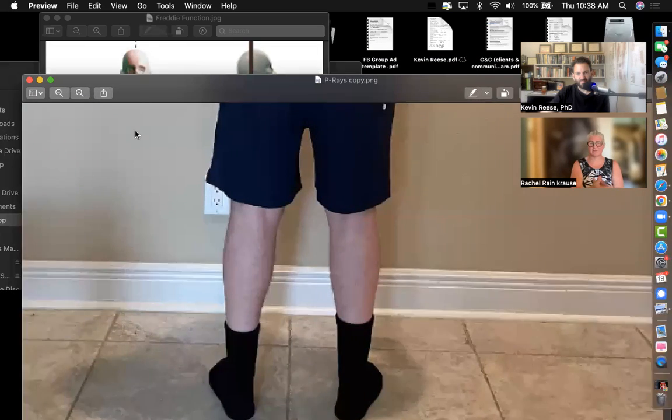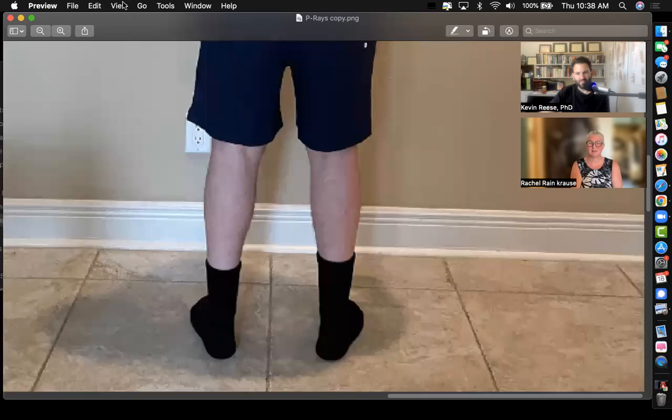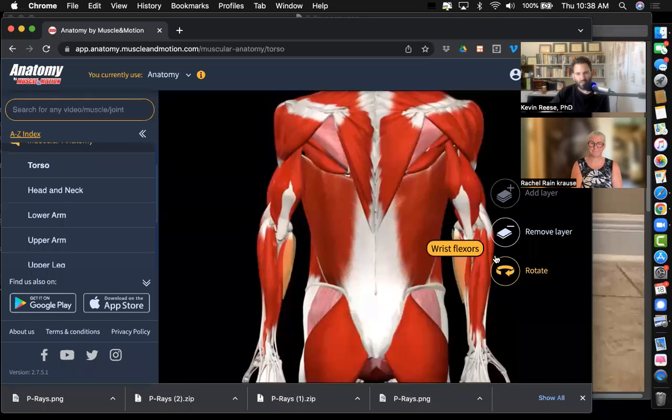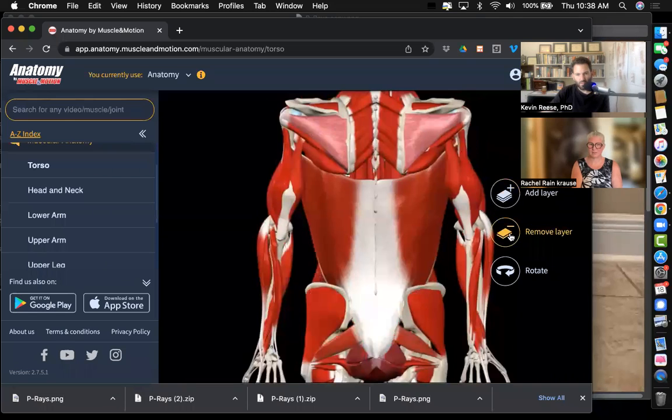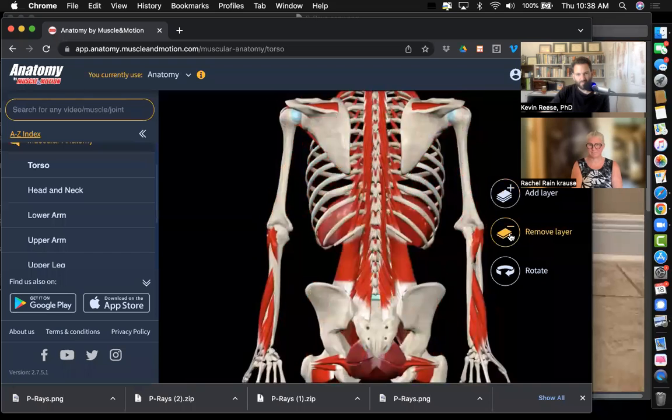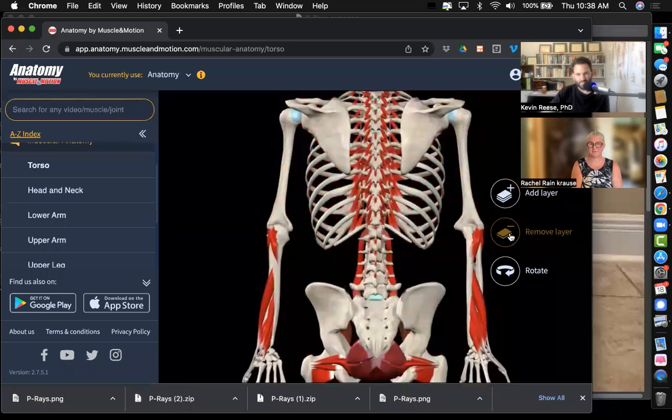Therefore, the second toe truly is the keel line of the foot. So when I looked at this fellow's left foot, I can see his keel line is highly disturbed. So he's got something going on in the back here. Let's pull off some muscles. Let's get down deep, to the deepest. There's a huge part of his issue. That's your deepest layer.